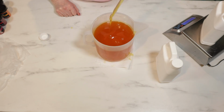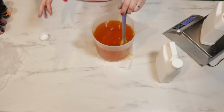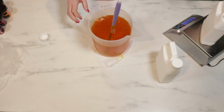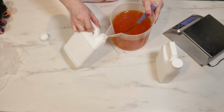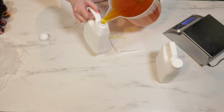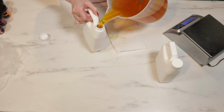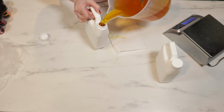But look, in the meantime, look how nice and thick that is. Can you see how thick it is? It's a really nice consistency. Now, some people would want it thicker, but I'm pretty happy with it like it is. Let's see here. Now I may just fill these two up and then, I don't know if I've already said this, but bottle up whatever's left over to sell, if there's any left over.